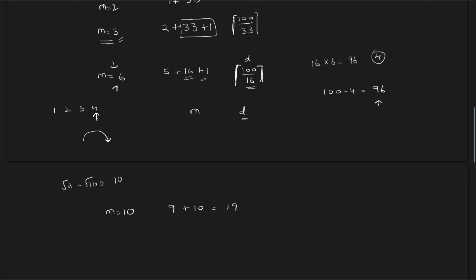As soon as you start going beyond m equals to 10, then what happens is, let me just show you a case where m is equal to 15, right? So you would need 14 operations to make it 15, then you would need 6 operations, right? You would need 6 operations just to make 15 into 6 equals to 90, and then again one operation, because the ceil value of 100 divided by 15 is 7, right? So you would need to do this. Now in this case the answer is 21.